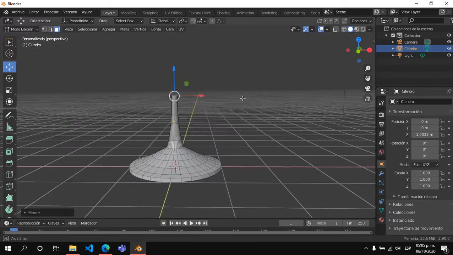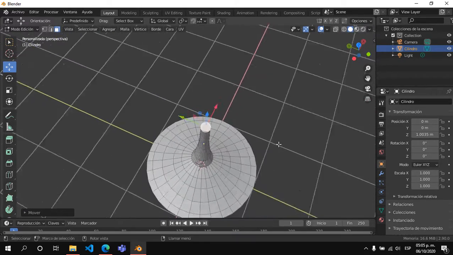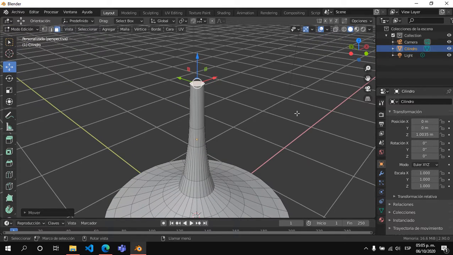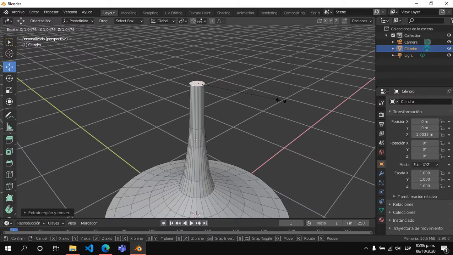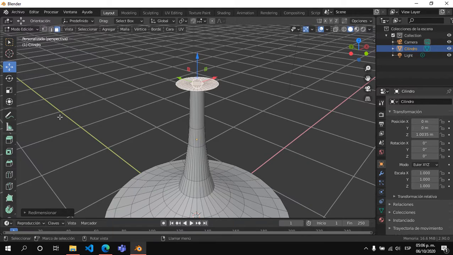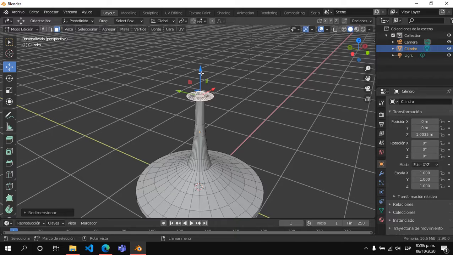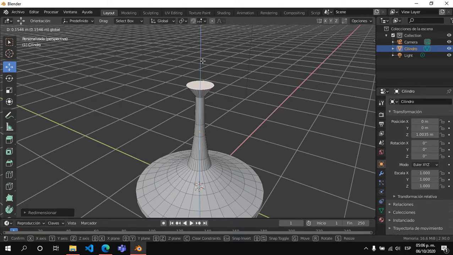Yes, and then finally to finish this part, I'm going to scale this part. I'm going to use the scale only once, and then scale again like that, a little bit. Okay. Next, I'm going to continue with this part.